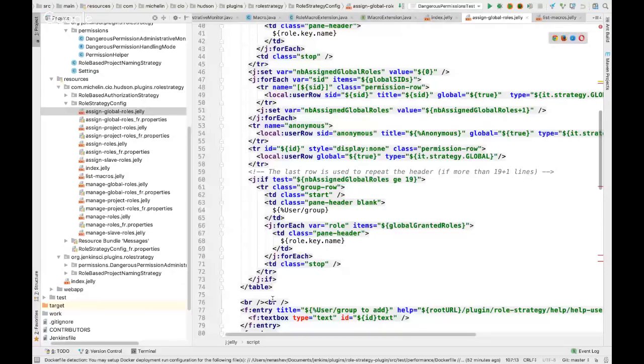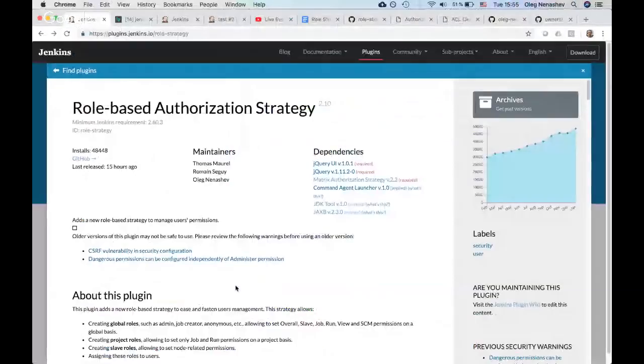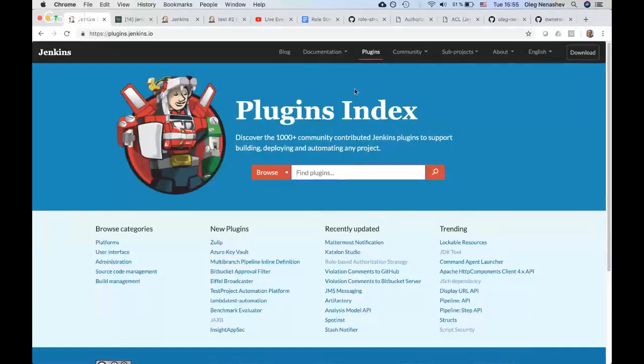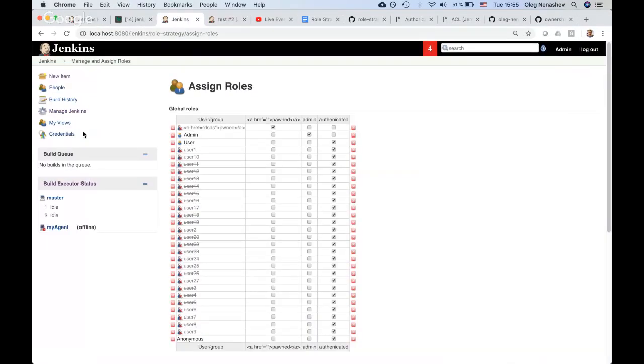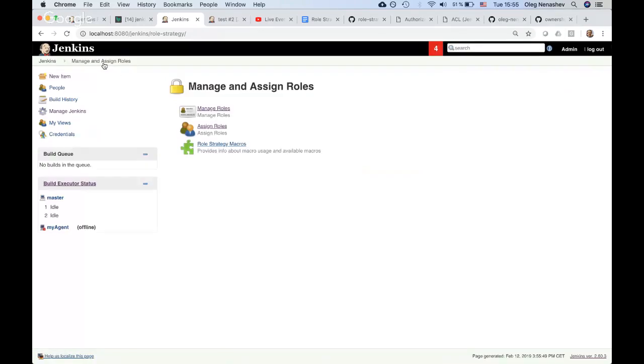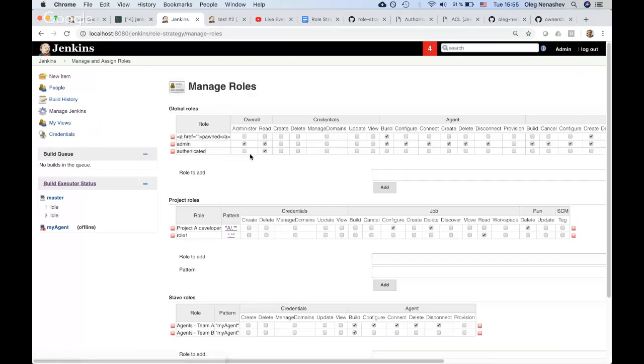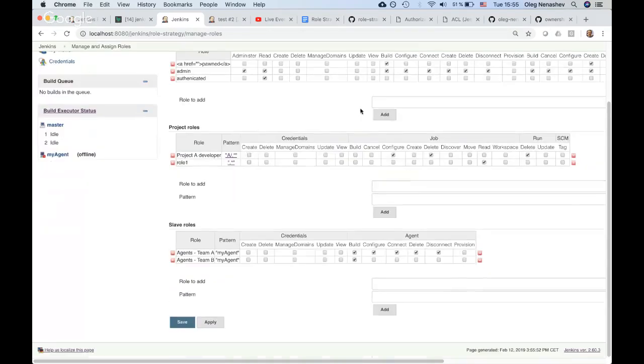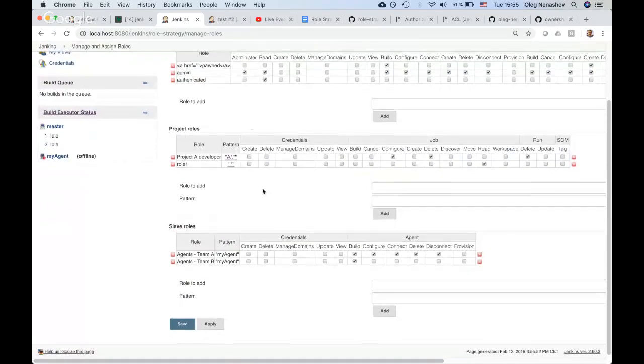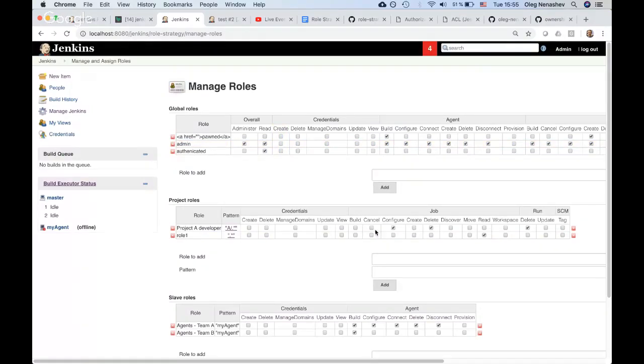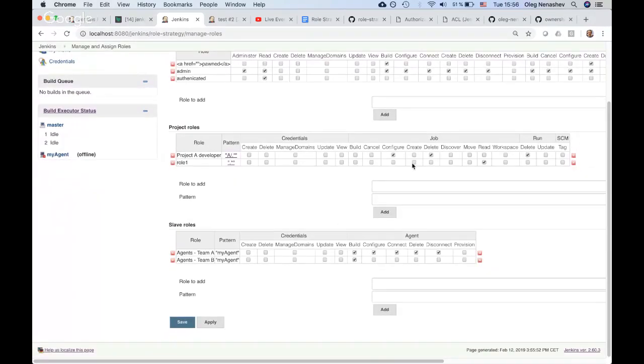The UI is really difficult to use when you have hundreds of roles, because there is no pagination there, and just switching to another interface would help thousands of users of the plugin out of the box. Here is just a sketch, but imagine these pages if you have 100 rows here, for example. It's just a matrix. There is some highlighting, but obviously it's possible to do much better with modern web UI frameworks.